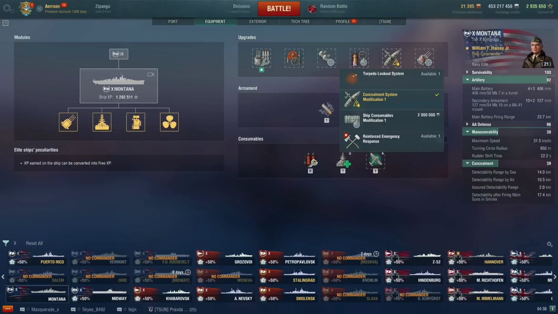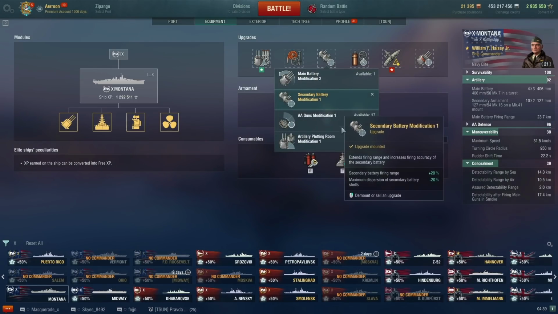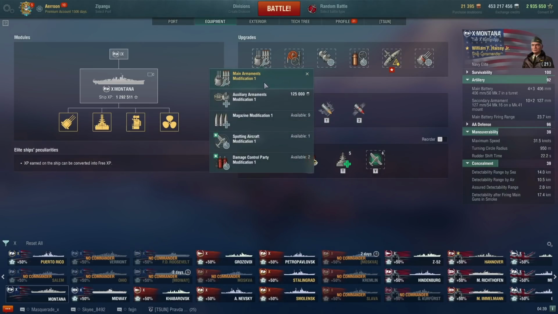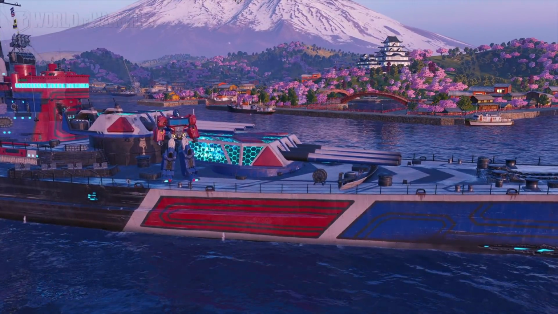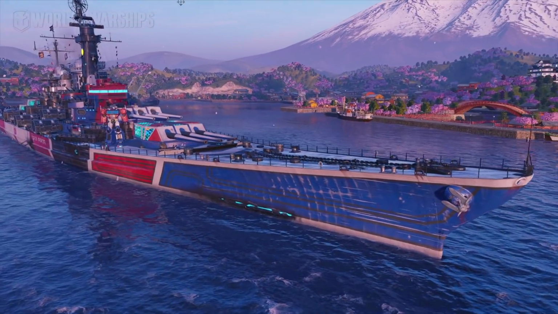Then obviously I use the dispersion upgrade, concealment, damage control, secondary range, otherwise I would probably use range I think. Then damage control again, and main armaments modification 1. So yeah, Montana's alright, but I think she has seen better days.